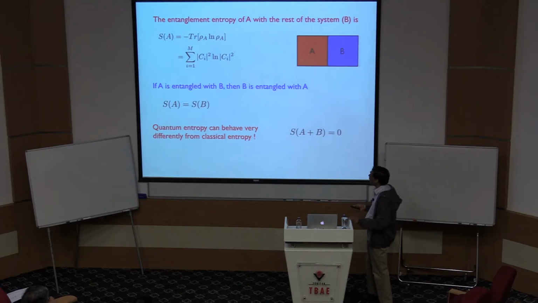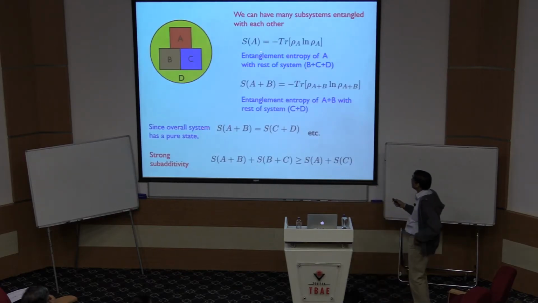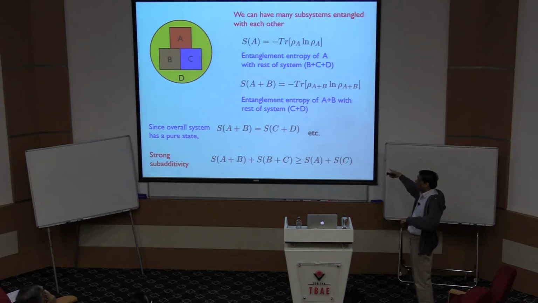So there are little theorems like this you can find, and this is again the definition of the entanglement. But now, what is S of A? When I write entanglement of A, it means A is entangled with everything else. So you take some state psi1 of A and some state chi1 of all the rest, B, C, D, plus psi2 of A times some other state chi2 of B, C, D. If there are two terms in the sum, then S of A will be equal to log 2, right? So that's the meaning of S of A.